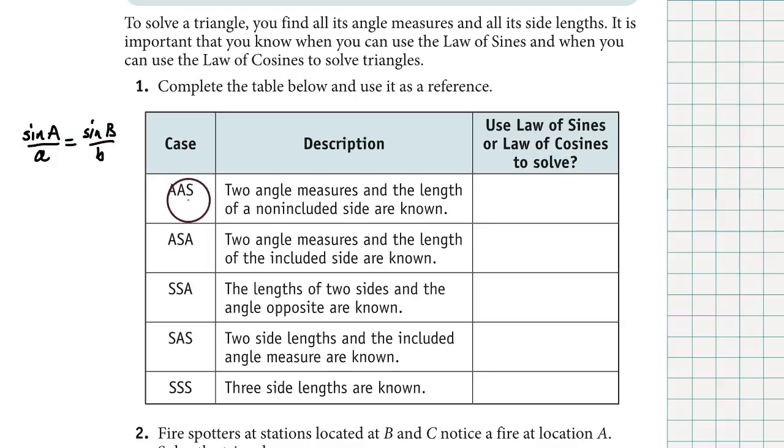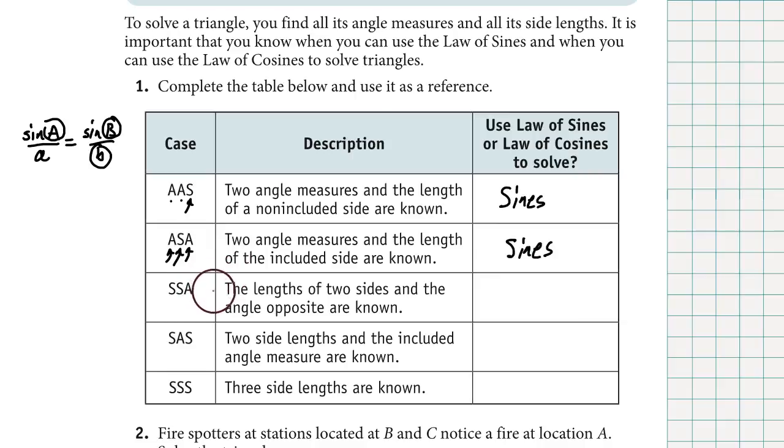So if we had a situation where we knew two angle measurements and a side measurement, could we use the law of sines? Well, yes, we could. That would be like knowing this angle and one of the sides, and then you'd have only one missing letter. So this first situation, we would use the law of sines to solve the problem. Now, what if we had another situation and what we knew were two angle measurements and a side? Well, that could still be done with the law of sines because we would know two of the capital letters and one of the lowercase letters, and we could find the other lowercase letter.